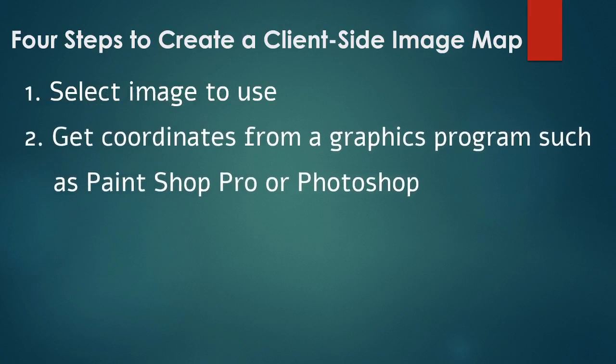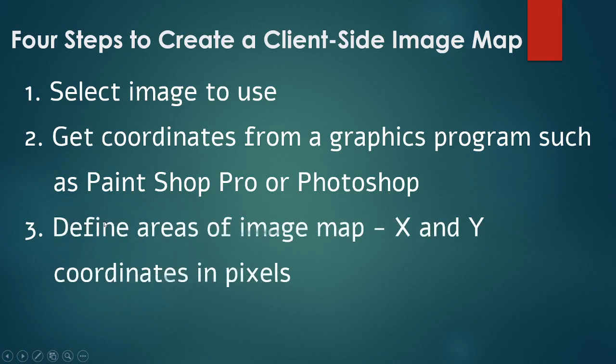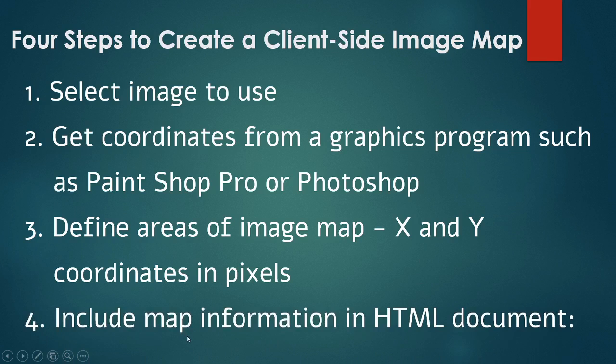Okay, then you are going to open that image in Paintbrush or Photoshop or any other photo editor software. IrfanView is also a photo editor software. You can use that as well, but normally we have Paintbrush in our PC, that is default software, or you can use GIMP, which we have seen last year. Then third, you are going to get the coordinates by clicking on a particular region on that image, that is X and Y coordinates. And last, we are going to include all those coordinates in our HTML document.